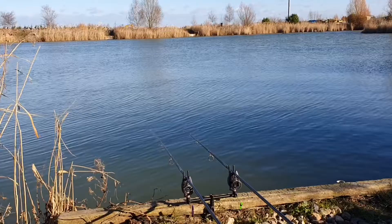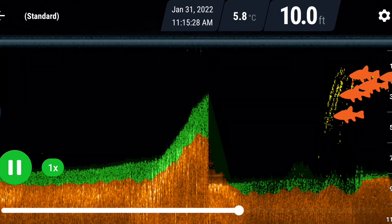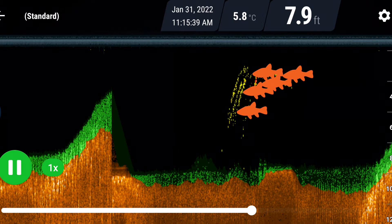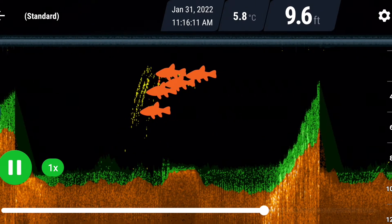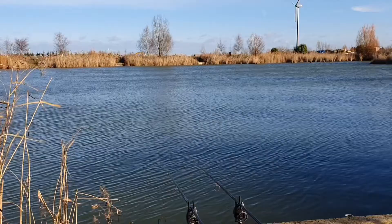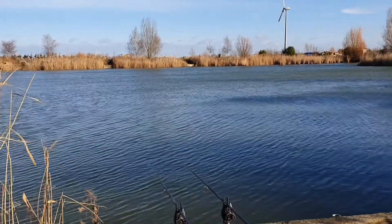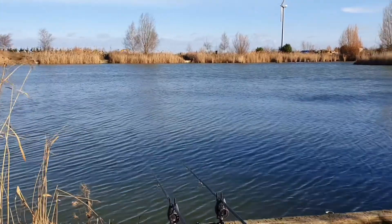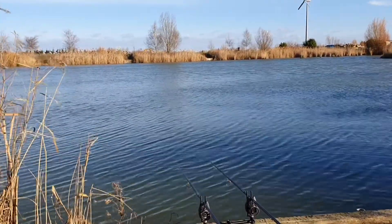I threw the Deeper back out on this lake as well to have a go and see what it's like. The depths are showing around about between eight and a half and ten feet. We did see some fish — the ones we saw were actually showing as quite high up in the water — but clearly there's fish all over. That one was down on the spot and feeding, so hopefully we can get some more doing the same. With this cold wind cutting across the top of the water, I can only see that pushing them down further into the lower regions of the water, to try and get away from the cold breeze that's obviously going to be chilling the surface layers. Finally we have a fish out — not the biggest, but nice enough, and a start to 2022.